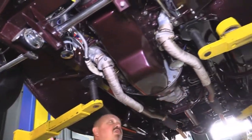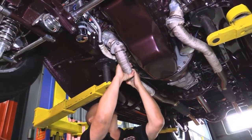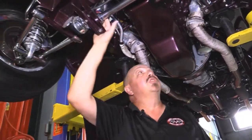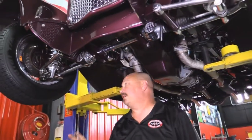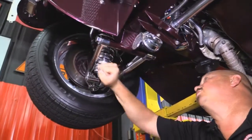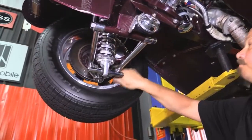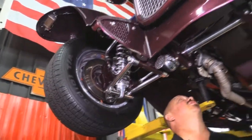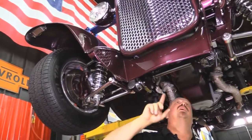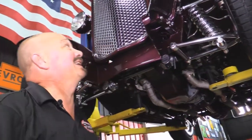We've got an explosion-proof bell housing. They've wrapped some header wrap on the exhaust system to keep everything nice and cool. Got a high-torque starter. Looks like manual rack — it's geared such that it drives awesome. We've got chrome upper and lower control arms — those are tubes. Good looking shocks and springs holding it up. Got some aluminum calipers stopping her with good looking rotors. Looks like the fuel filter here — it's all chromed up. Everything under here looks fantastic. Great job on this street rod — it is over the top.